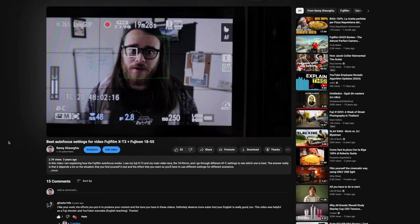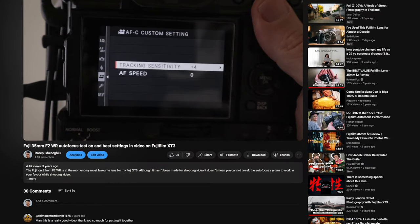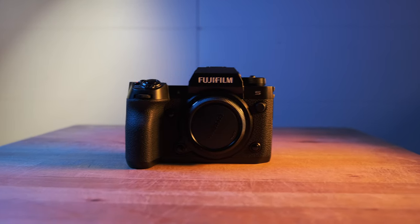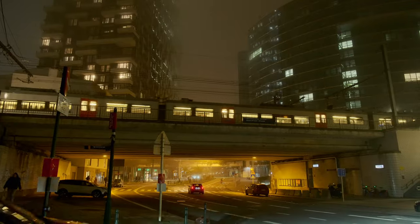You can make it work if you know the camera, using specific settings for specific moments. But sometimes you don't have the time or you don't want to learn specific settings for specific moments for specific lenses. For example, with the 18-55 the camera works better with certain autofocus settings, but if I switch to the 35mm f/2 I have to use different settings for video. It's a lot of back and forth. The XH2S takes this to a whole other level.